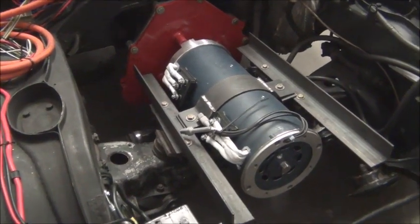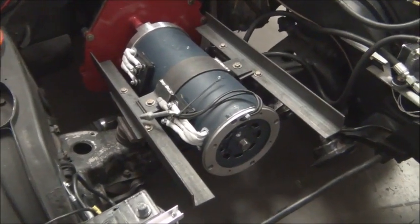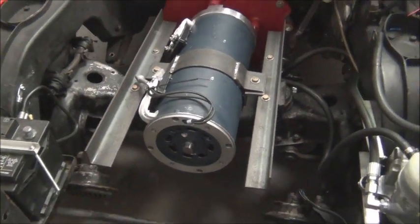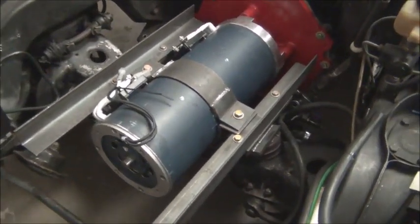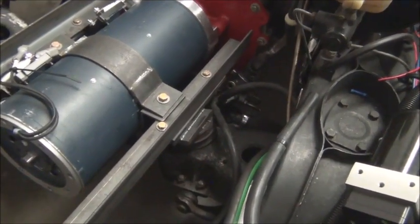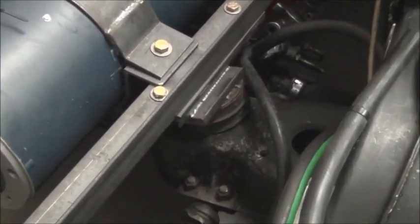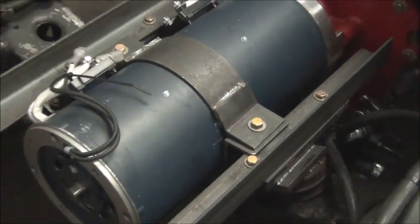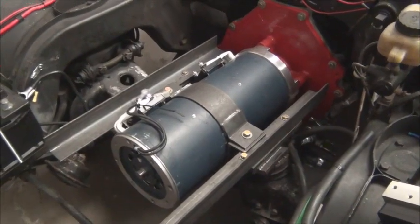Here's the motor supported in the vehicle. It's got a cradle, and you can see that it mounts to the original motor mounts that were in it. This was already here when we received the car, all of this part. So we've attached to that as well as to the adapter.